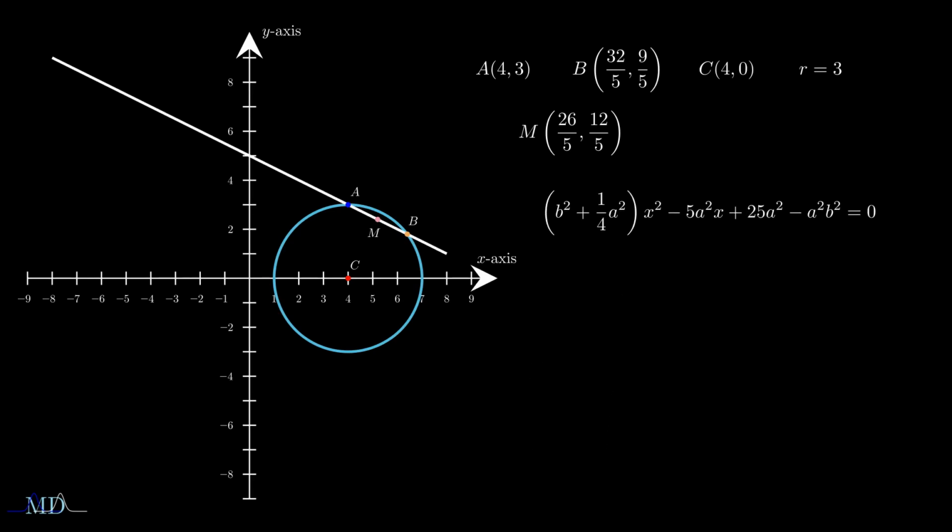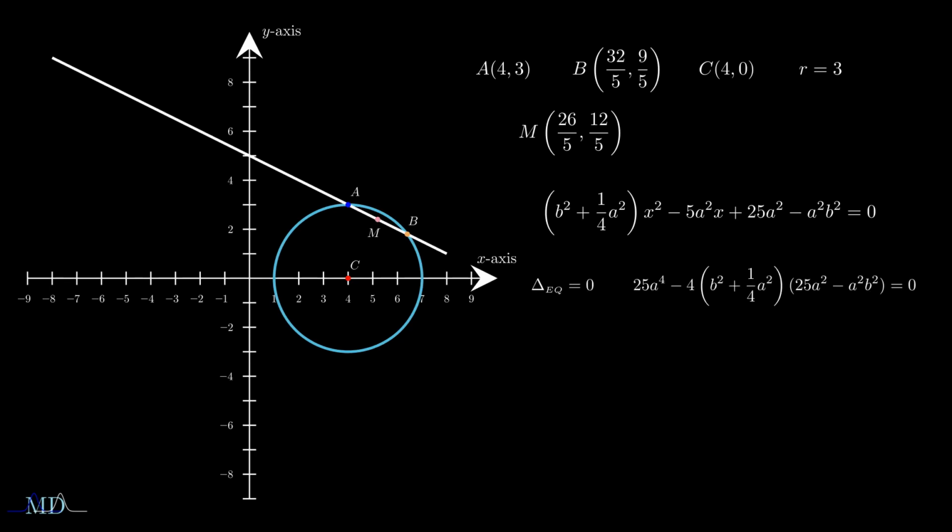We have two conditions to find these parameters. The first is the condition of tangency. So the discriminant of the equation must be null. And then we want the ellipse to be tangent at the point M. Therefore the solution of the equation must be equal to the abscissa of the point M. Let's start from the condition of tangency.